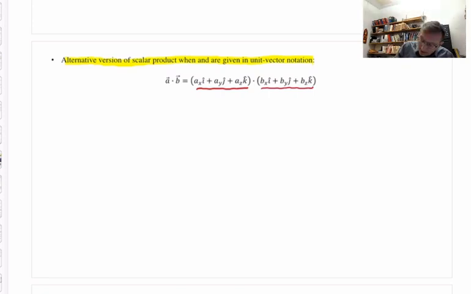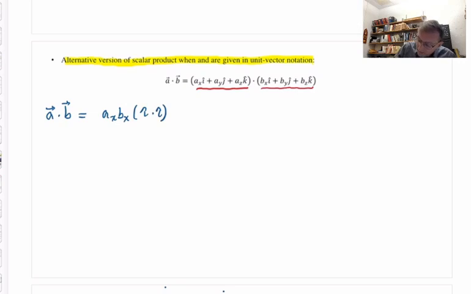Okay, I'm going to tell you one important thing about the scalar product that I hope your mathematical intuition would say is common sense, and that is it is distributive. You have to, one by one, take each of the terms on the left and dot it into each of the terms on the right. So I'm going to write some of these out for you. For example, one of the terms you're going to get is A sub x times B sub x times, parentheses, i hat dot i hat.